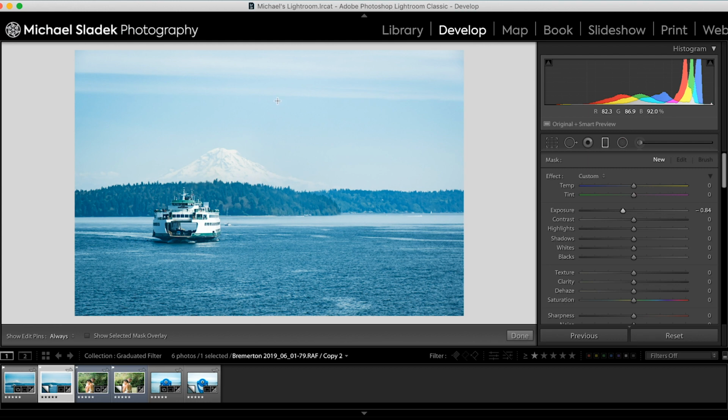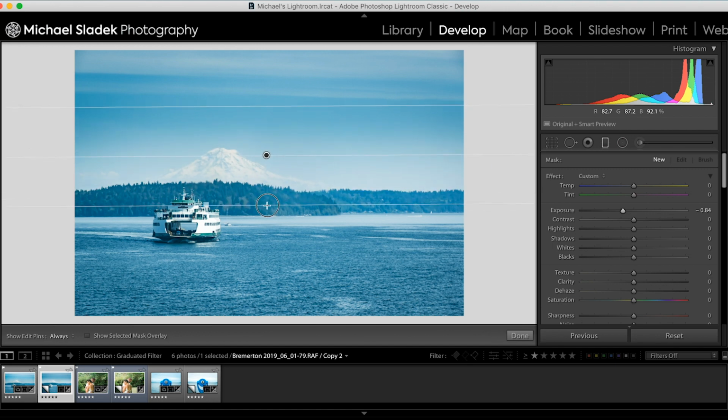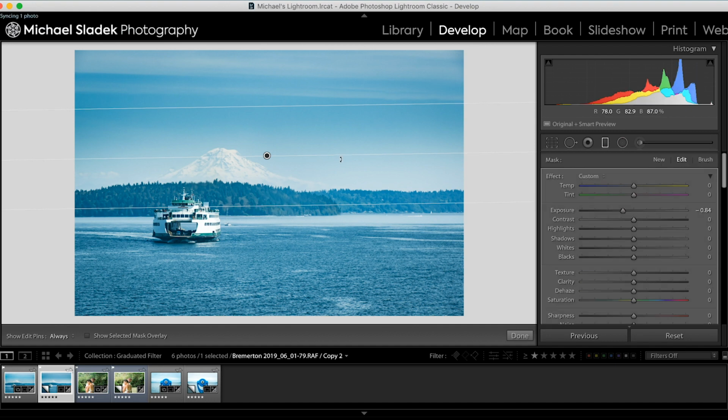So where do I start? Just start somewhere at a starting point. The more you use this tool, you'll know where you like to start. And I'm just going to click here and hold. And you'll see above the tool where the area I clicked, that is 100% of the filter effect. So it's darker up there. As I pull down, that area of darkness gradually fades out. And there we go. Now I'm going to let go for just a minute so you can see what we're doing and we can talk about how the control works.